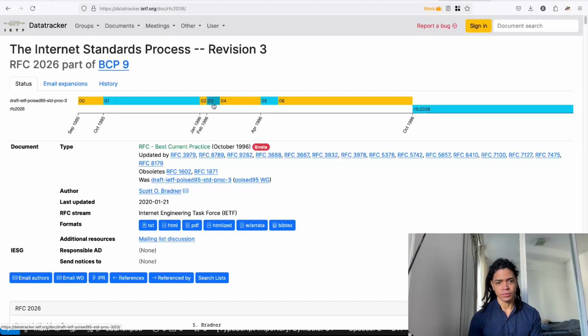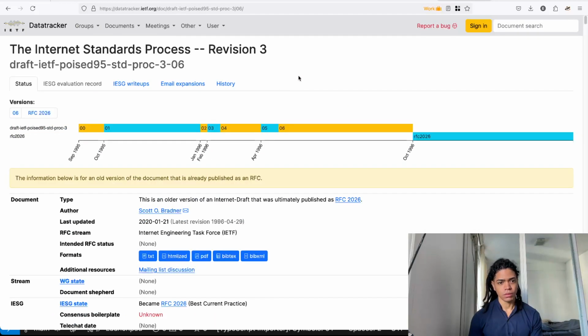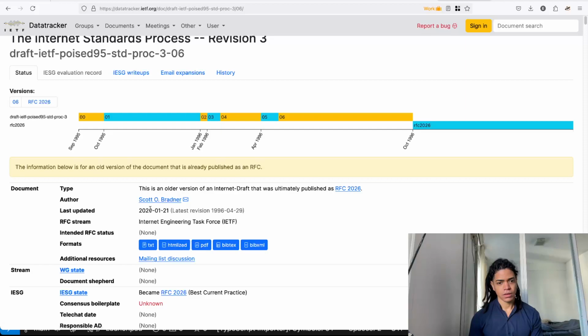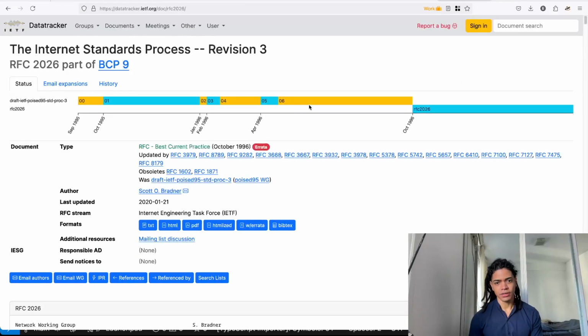That's quite interesting. Revisions 3. Last updated 2020, 21. Oh my god. That's quite interesting.